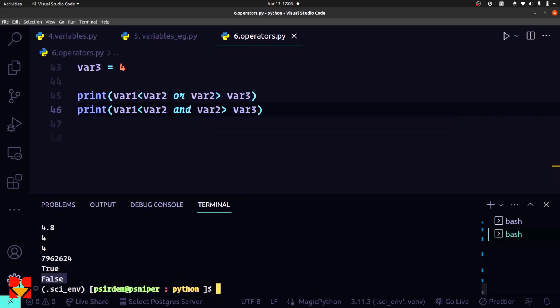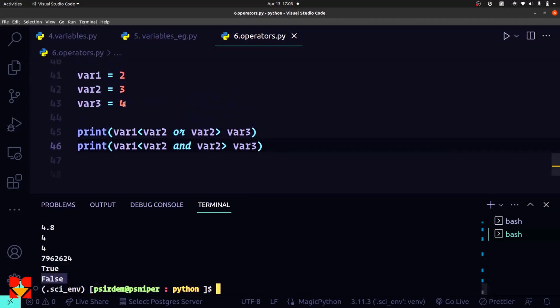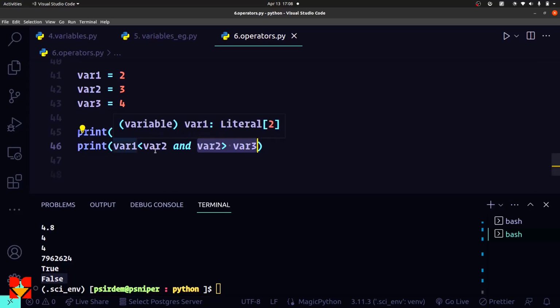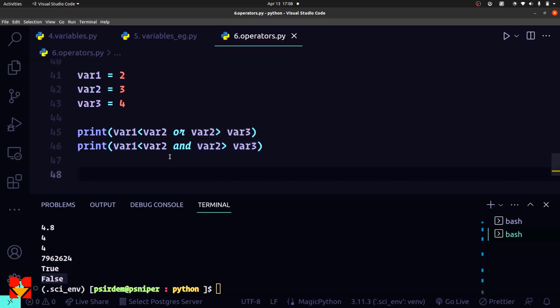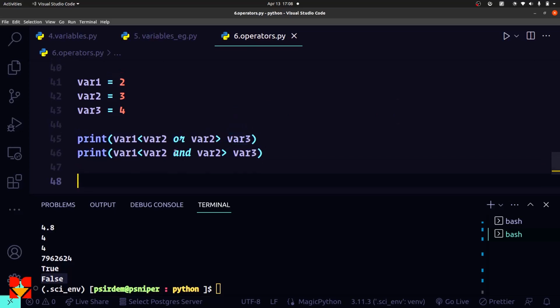I get false, because one of them is false, which is this side. The logical AND operator is only true if both statements are true. So always keep that in mind. We use the AND operator to compare two statements and ensure that both are true, and return false if any of them is false. And we use the OR operator if we just want to validate one of the statements being true. So that is how we use these operators.